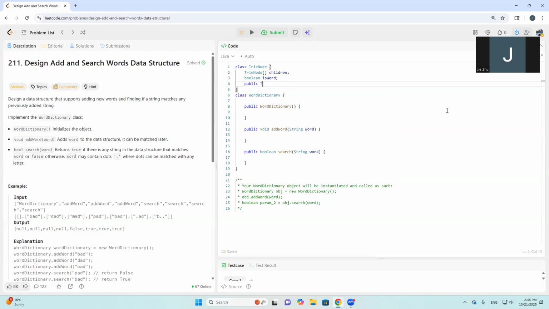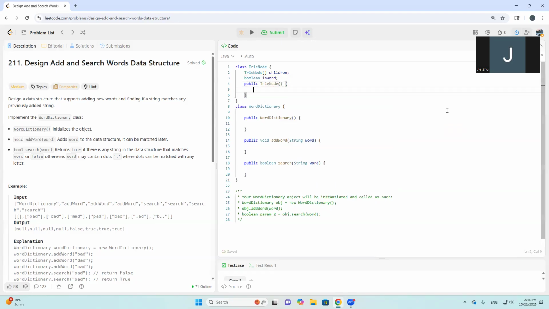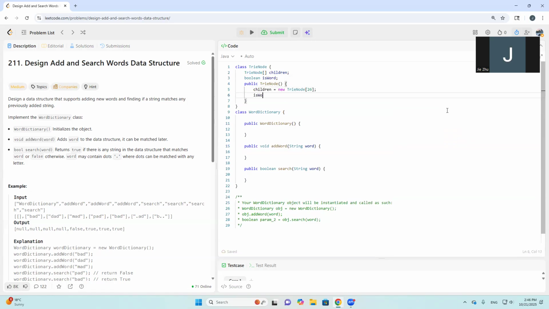And have a constructor TrieNode, and we're going to have children equals new TrieNode 26, and isWord is false.